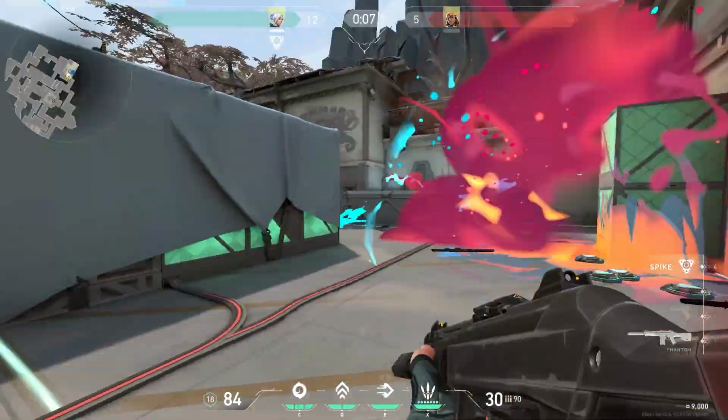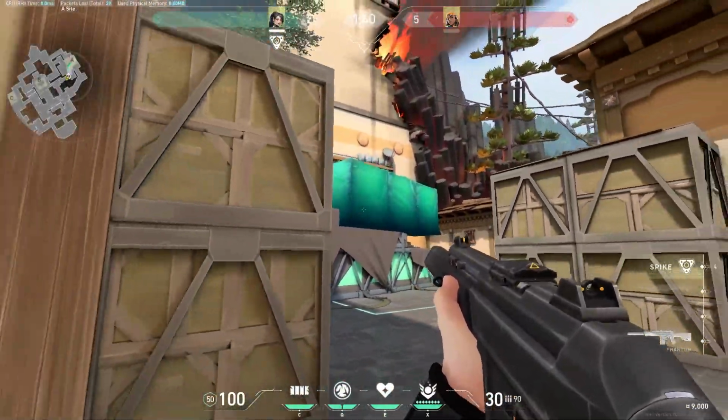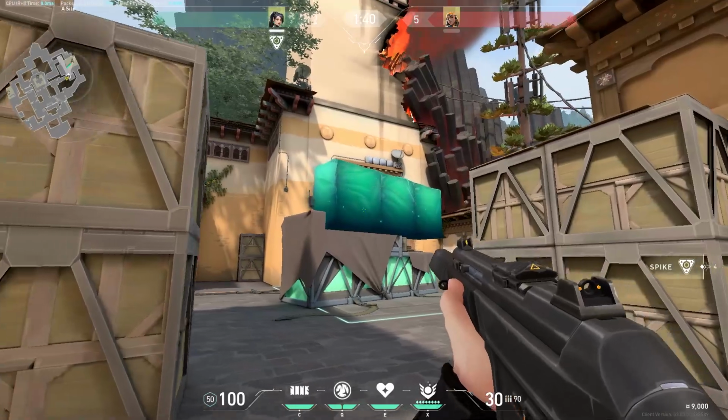When playing on Haven, if you put a Sage wall on this ledge here, you can actually block off any line of sight from someone who's going to be looking from Heaven.